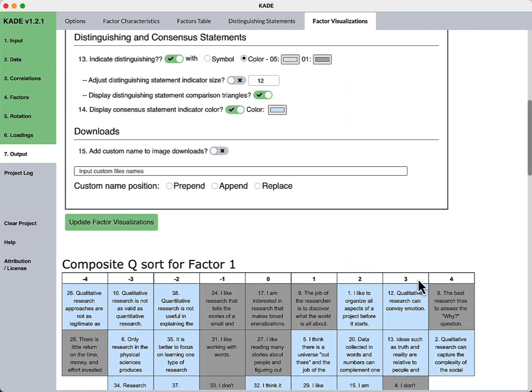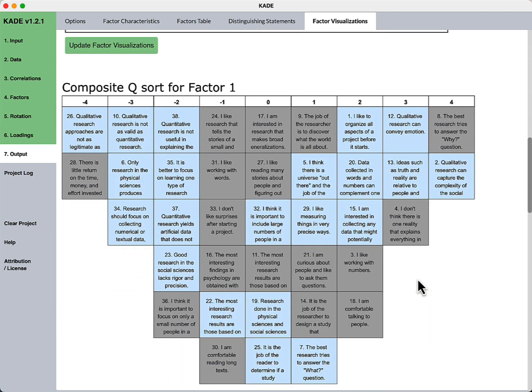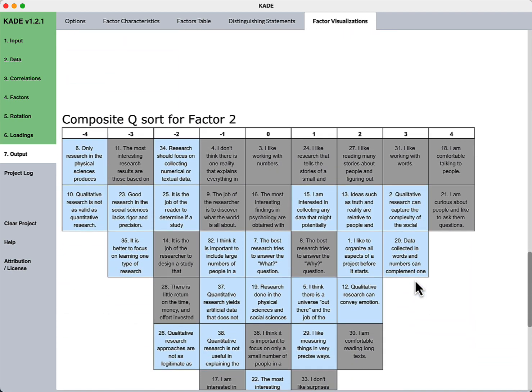Okay, now what you will also want to have as part of your output is something called a factor array, and in a table format. As it turns out, what you're looking at right now for factor 1, and then as I scroll down to factor 2, if I look at both of those visuals at the same time and compare them, a factor array is the very same data that are represented here in these two visuals. But it's really hard to do that, and a table might be a better way of doing it. So how do we make a factor array? Well, it turns out that is included in the Excel file that we downloaded a little bit ago. So let me go ahead and launch that Excel file.